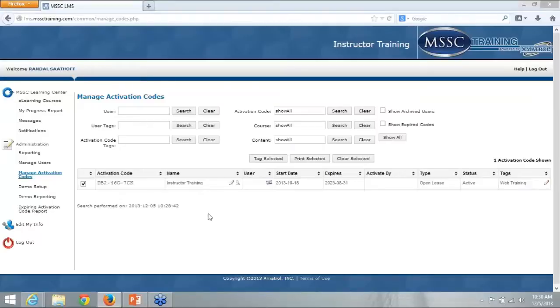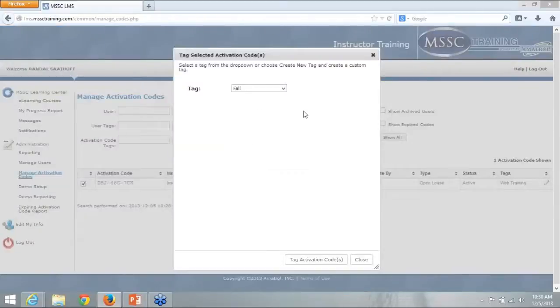So let's go ahead and look under tag. Let's tag the selected. If you click under the tag window, in this case it shows all the tags that have been created. If you don't like what you have in the list, you can always create a tag. You can make it a custom tag.